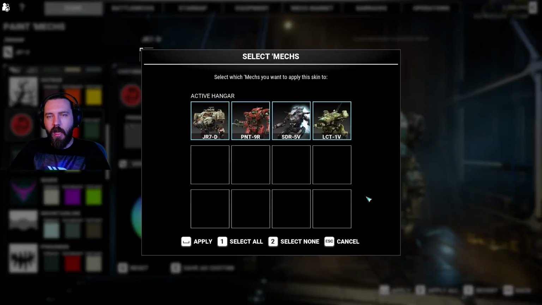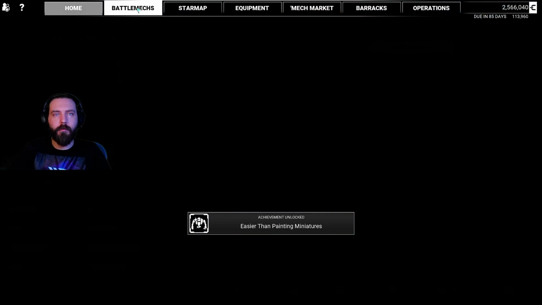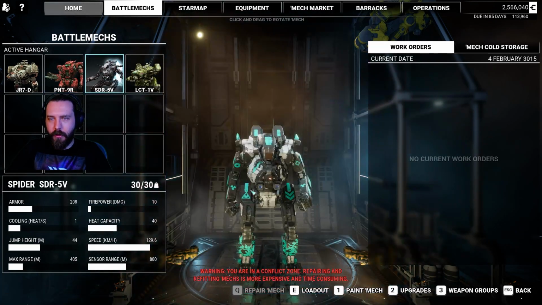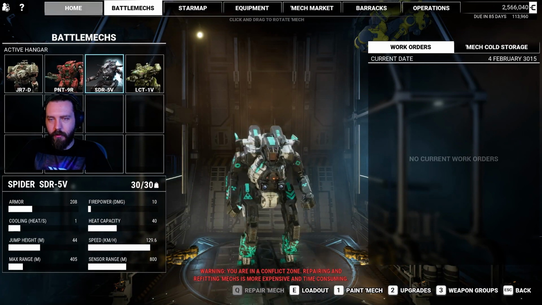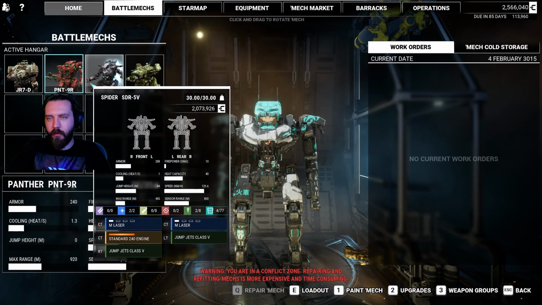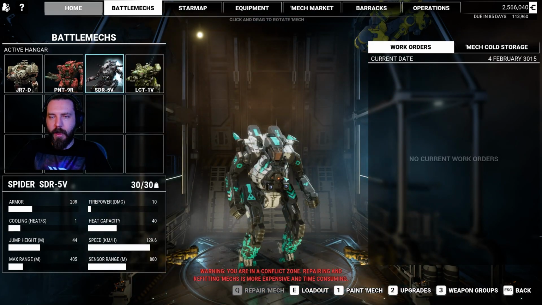Yeah. It's small mechs. It's going to look a bit weird. They might look better on the other mechs. We got an achievement. You get that achievement every run. Yeah, I think it'll look cool on the bigger mechs. I mean, actually, I kind of like it on the Spider. It looks cool. The Locust and Jenna look a bit weird. The Panther, it's okay. The Spider looks pretty banging.